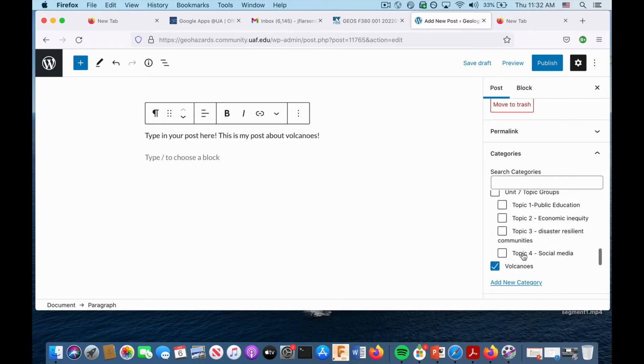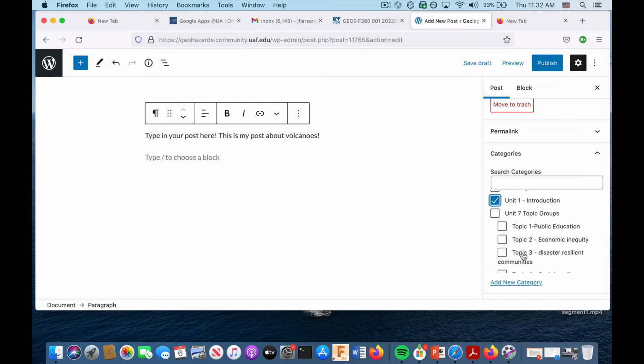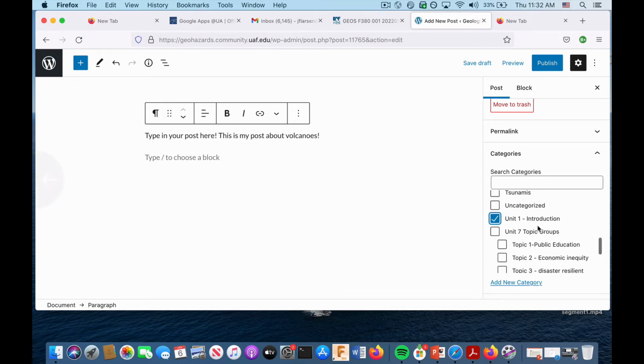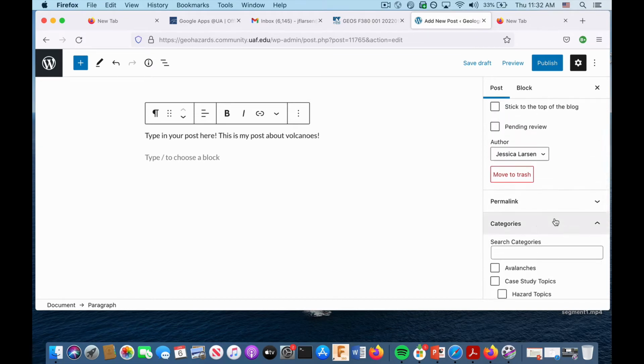So this is actually really important because it collates all of the posts in WordPress to the appropriate place within the course so that you and I can find them all easily. They're nicely organized. If you don't click the category button, it's just going to end up in the general category, and I'll be able to find it, but I have to search for it. So it's a lot better if you click the category button when you make your post.